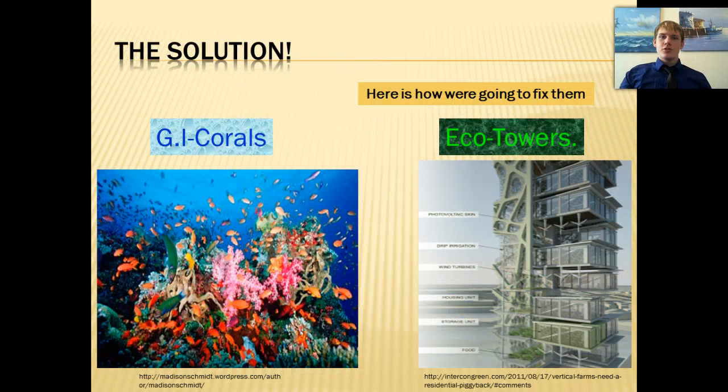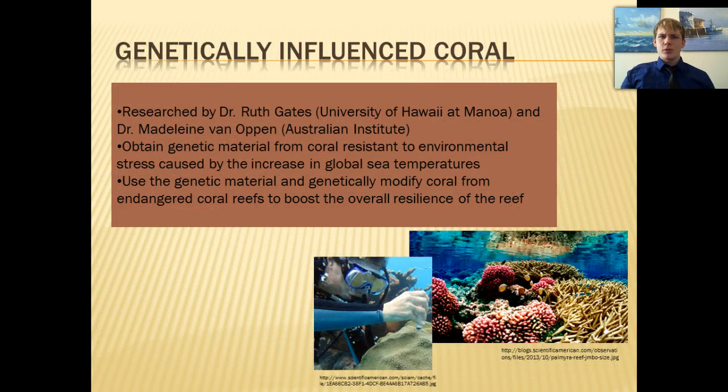Our solutions are genetically influenced corals and eco-towers. First off, here are the corals. A genetically influenced coral is going to be markedly different from a GMO, which worries many people when they even hear the word because they're concerned about it becoming an invasive species because it has a selective advantage. With these, on the other hand, the coral isn't spliced together from other things' genes, and it's not anything different than what's already in a reef. Genetically influenced corals are simply corals that have been bred together to produce something that is stronger and better suited to handle the changes in the environment than either of the parents.